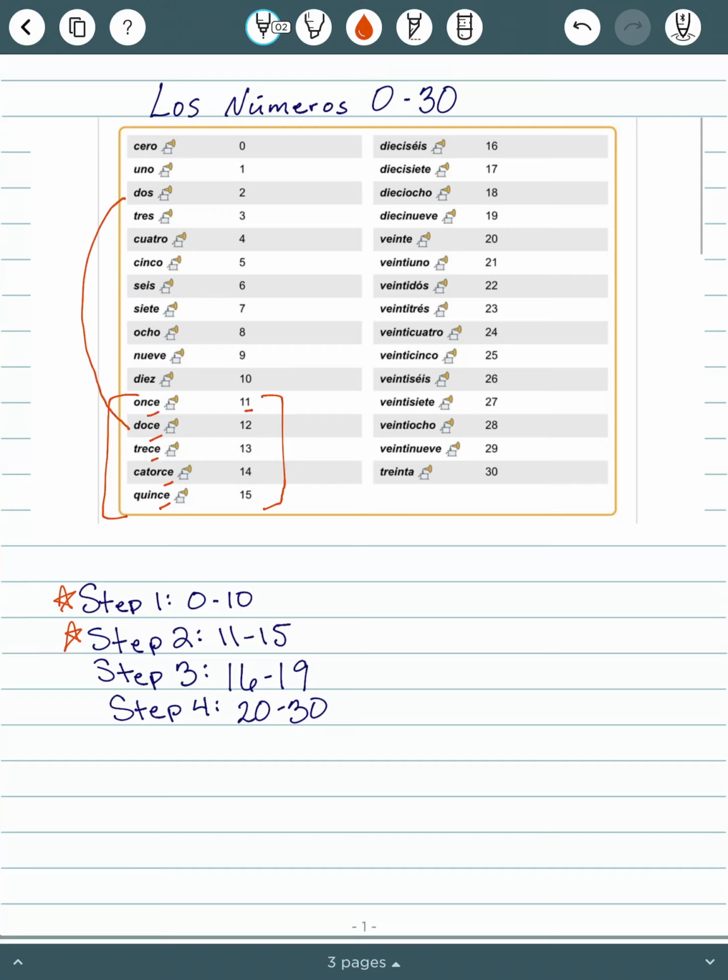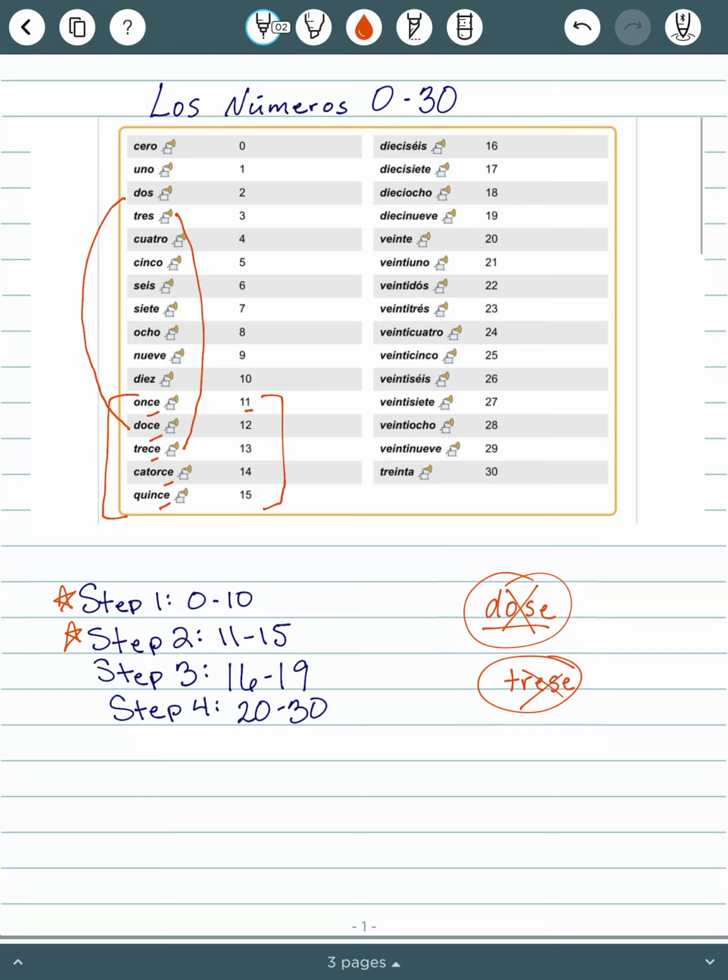Now, one thing to be careful of there, D-O-S-E is not a word in Spanish. So if you write that down, I don't know if you mean dos or doce, so be really careful there. Same deal with tres and trece, 3 and 13. They're really, really similar. So trece is a pretty easy add-on there. And just like with doce, you want to be really careful with tres and trece. If you spell it T-R-E-S-E, I'm not sure if you mean tres or trece. So be really careful there.